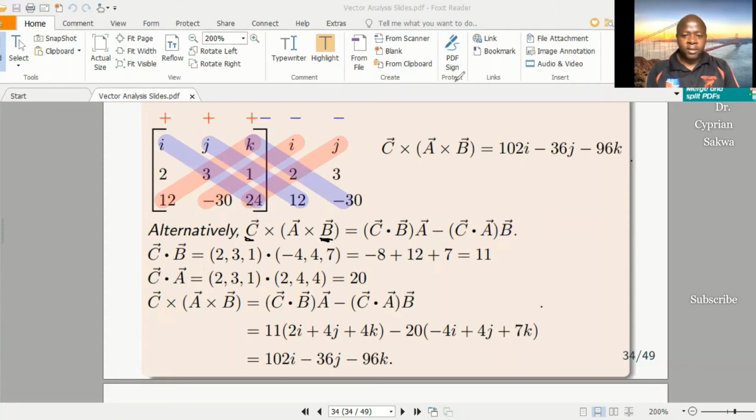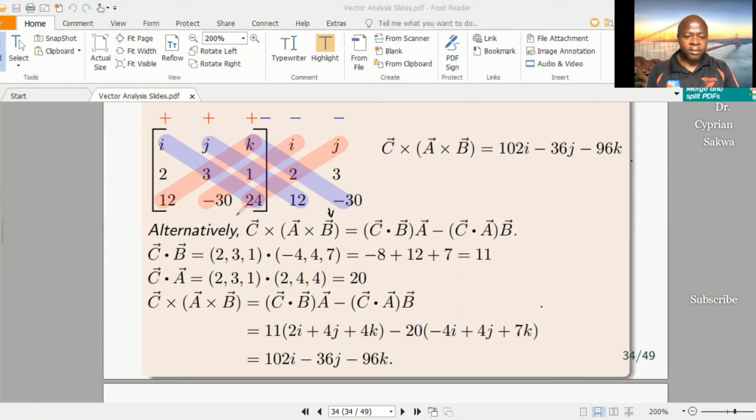So it's very easy. And once you get to know the format, it becomes very easy. I have this last vector. I begin by that, C dot this last vector. The result that I get multiplied by the first vector. And then subtract. Now C dot the first vector. And the result that I get multiplied by this furthest vector. So let's just do that. C dot B.